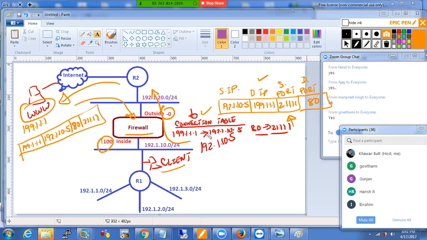The first thing that the firewall does, it checks the connection table. If the connection table is allowing this return packet to come back in, although it's going from 0 to 100, it is going to be allowed because this is return traffic. This is traffic that actually was initiated from inside to outside, so the return packet is automatically allowed. Everybody okay with that?